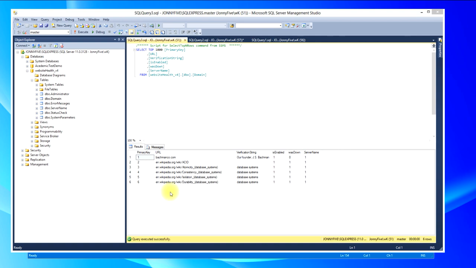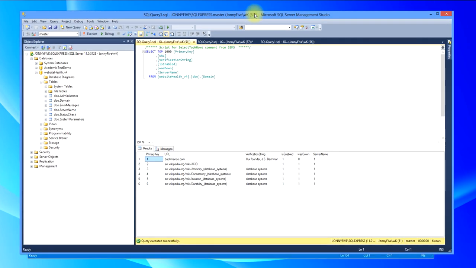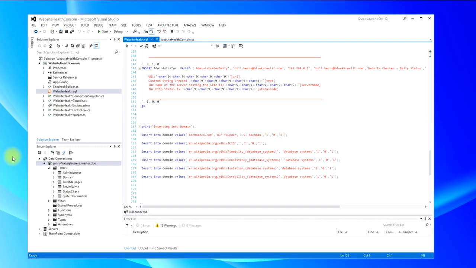So for demo purposes, I have a few URLs listed here. If you notice, I'm leaving off the protocol and the www if it's included. One of the caveats of this program was that for the organization I worked for, we wanted to make sure that all of our host A records had an HTTP www version and just HTTP with no www. I'll explain where that relation comes in a little bit later.